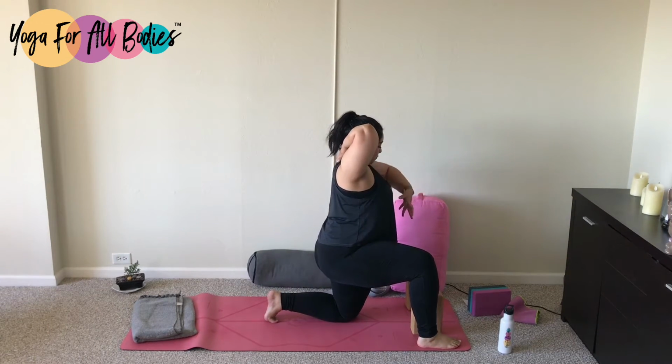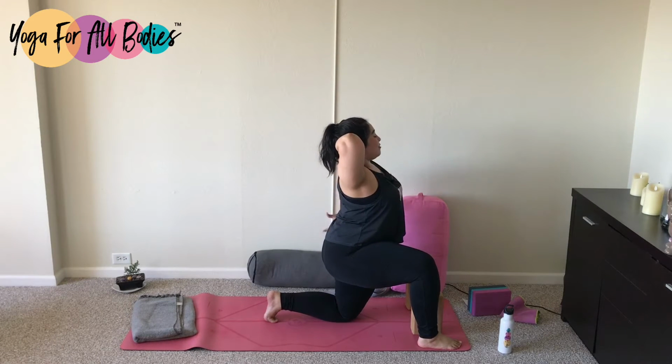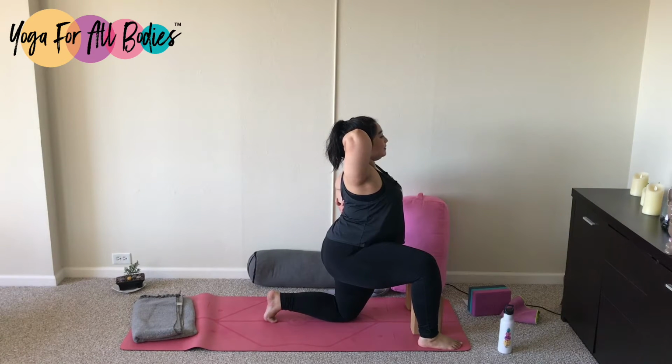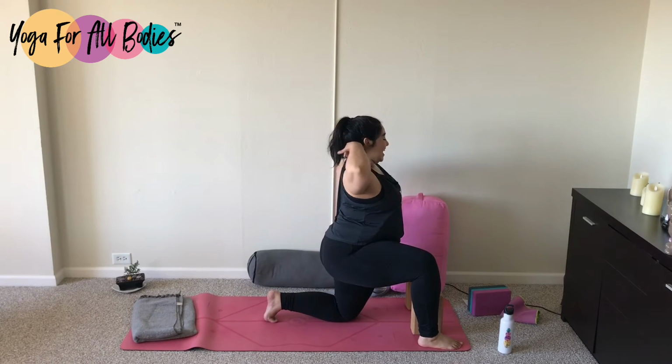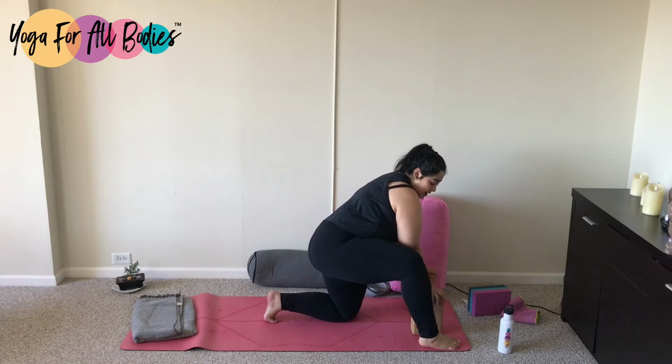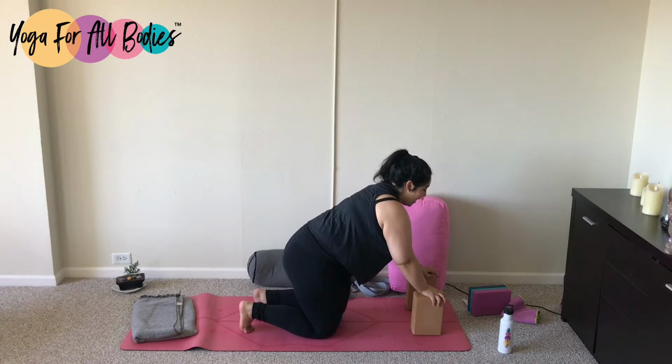Pay attention to not be bringing your ribs out. Find length in your low back. Big breath in. Let it out. Inhale, bring the arms up. Hands to the blocks. And bring that right leg back.